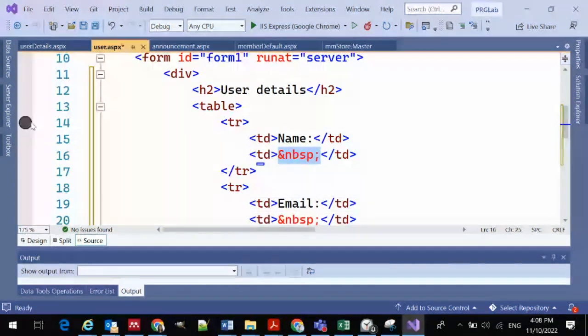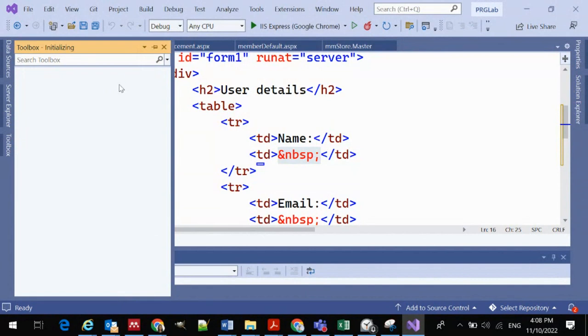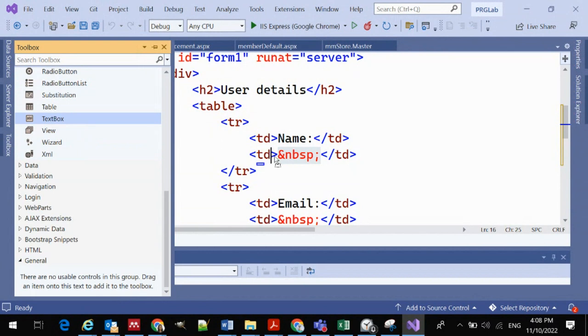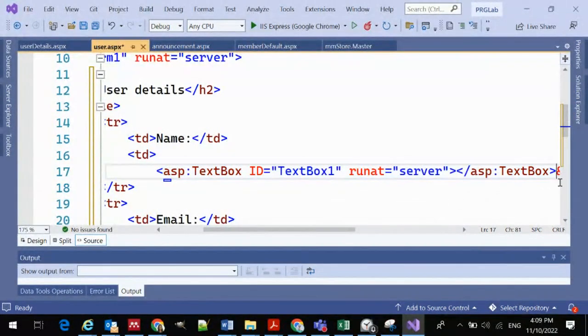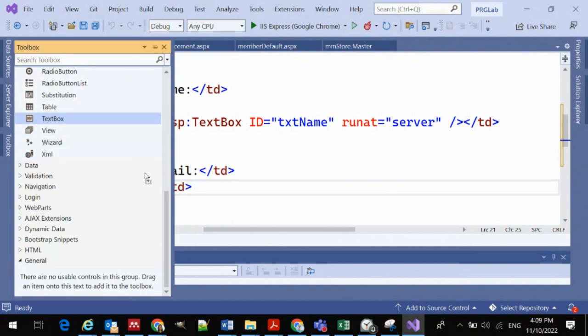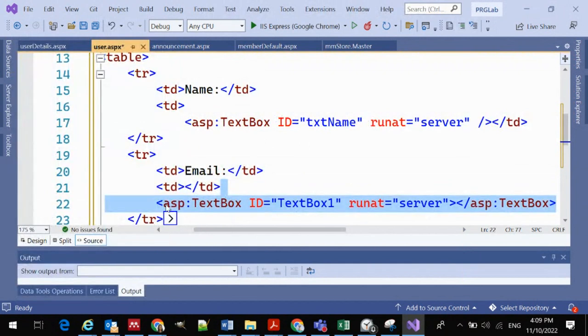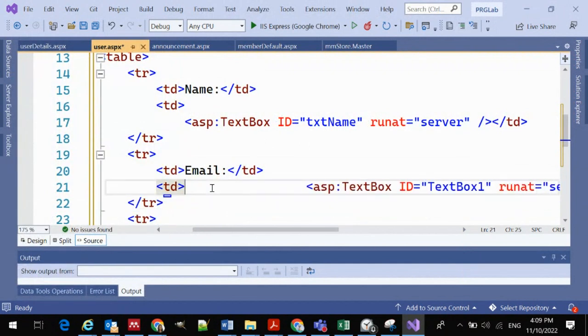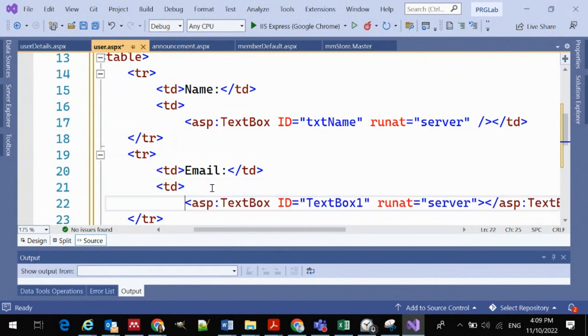And then you're going to put text boxes. Rename your text box txt name, and txt email.